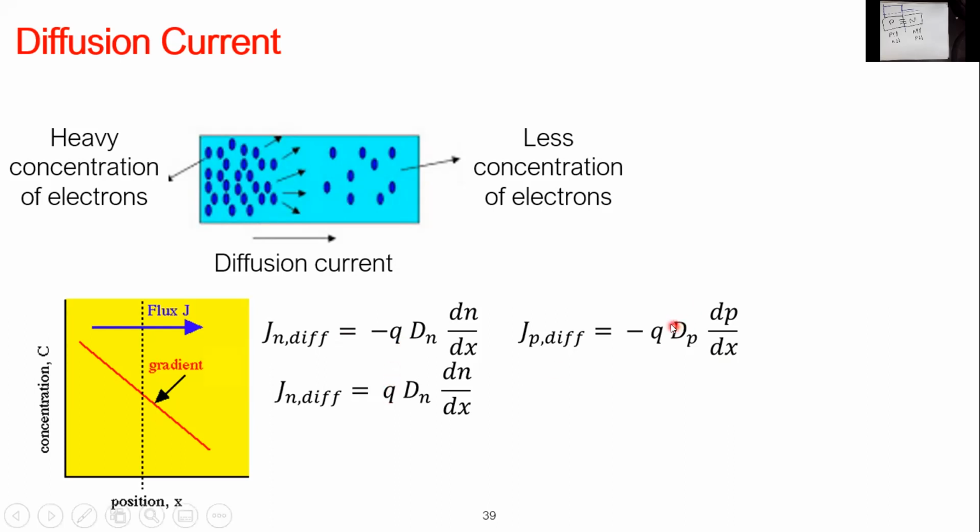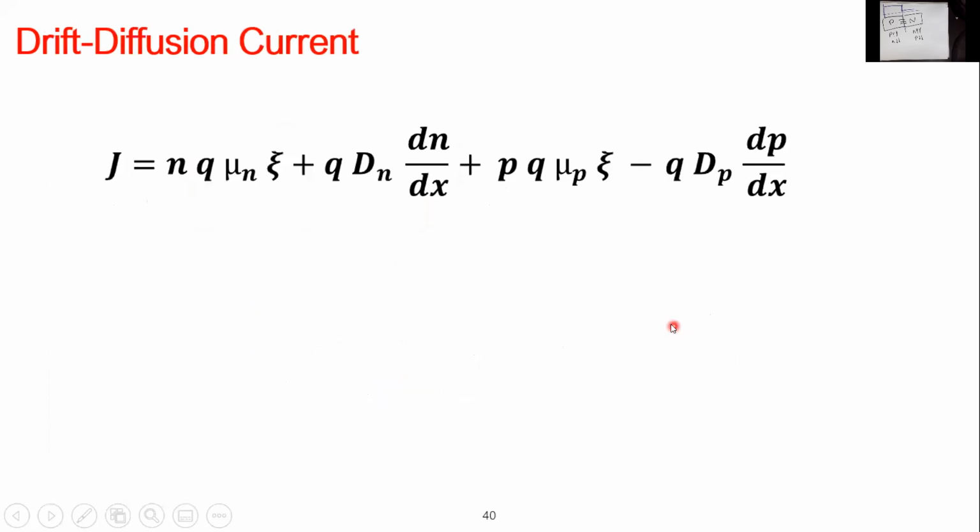However, this equation will be kept negative. So generally, this is the general drift diffusion model. As you can see, we have 4 elements representing the current. Let's first start to classify. Whenever you have eta, then this is a drift current. We have a drift current due to electrons, and we have drift current due to holes.